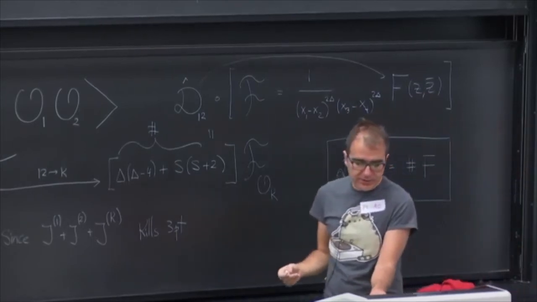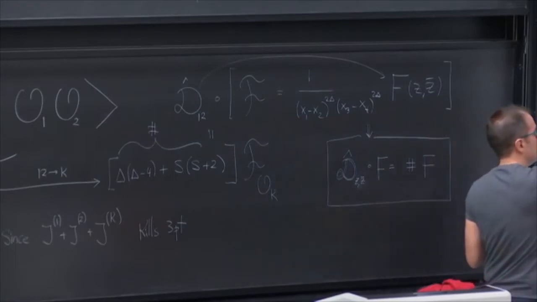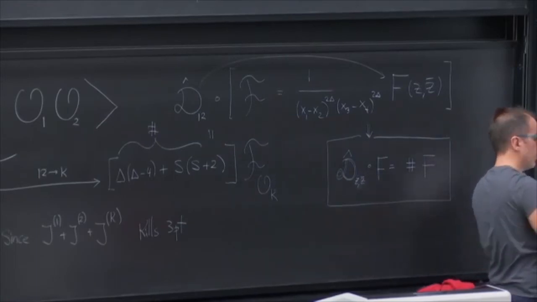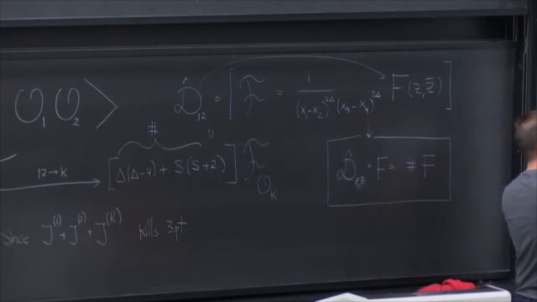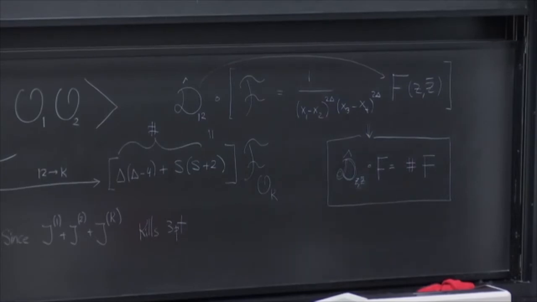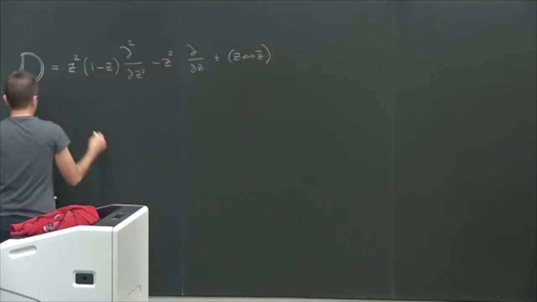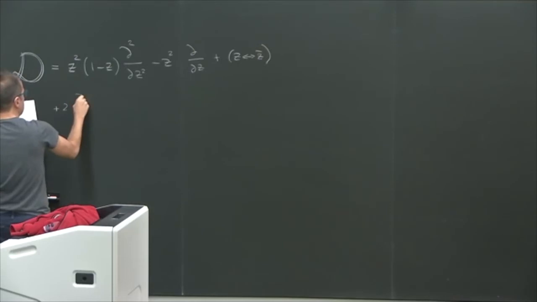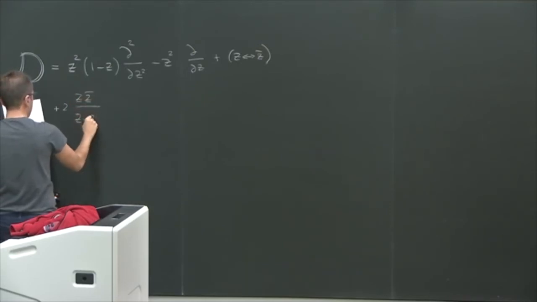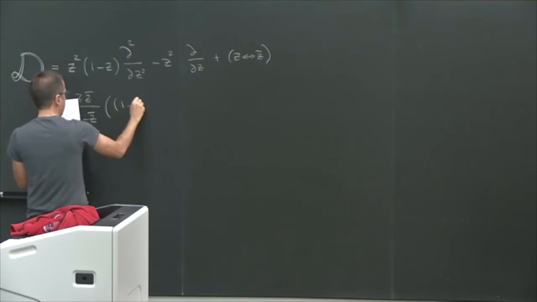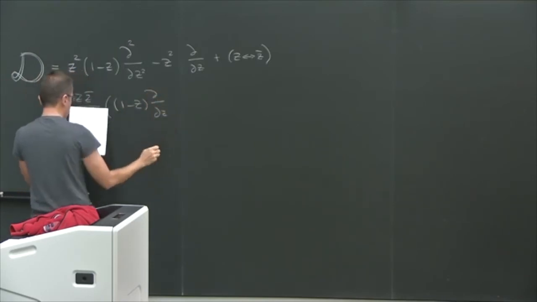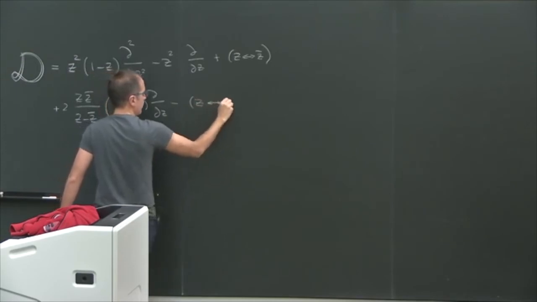Okay? Now, if you do it carefully, let me write what this differential operator is. If you just commute through that, it's not complicated. I can write it down explicitly. It's something like this: z squared (1 minus z) d/dz squared. You see, it's a second order differential operator, of course, by definition, plus a similar term for z bar. And then there is one more term, plus 2 z bar over (z minus z bar), (1 minus z) d/dz minus z swapped with z bar.